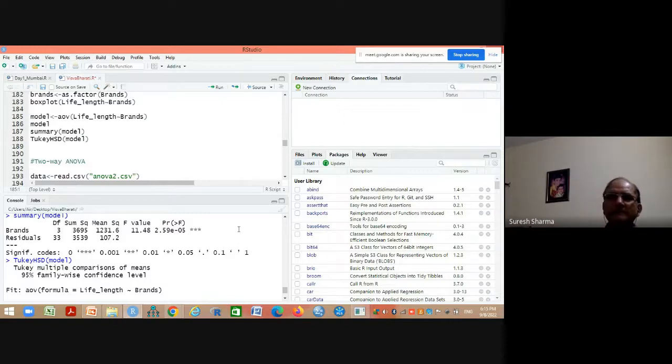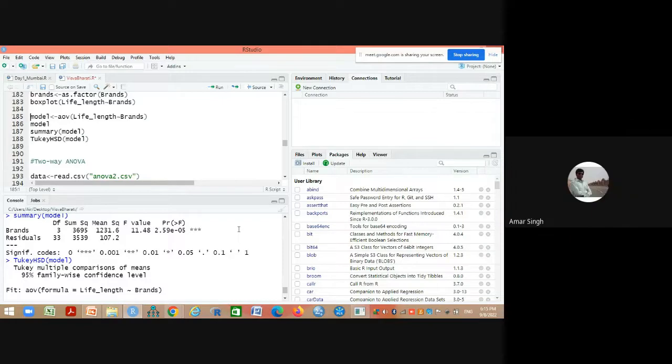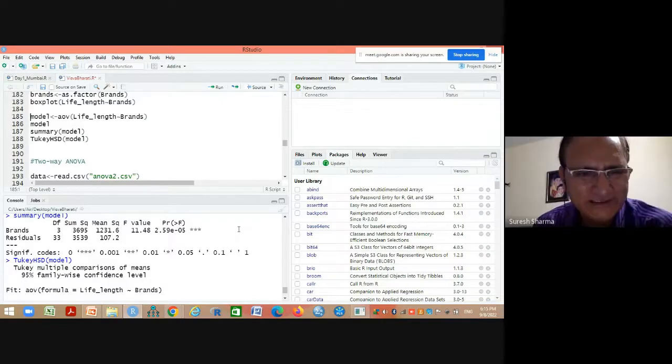Then what is the idea of software? Software simply gives you the p-value. You just have to check if the p-value is less than 0.05. You will get exactly the same result. Either you use the statistical tables or the p-value, you will get exactly the same conclusion. Why look at the table then? Okay, sir. Thank you. All right. Any other question?